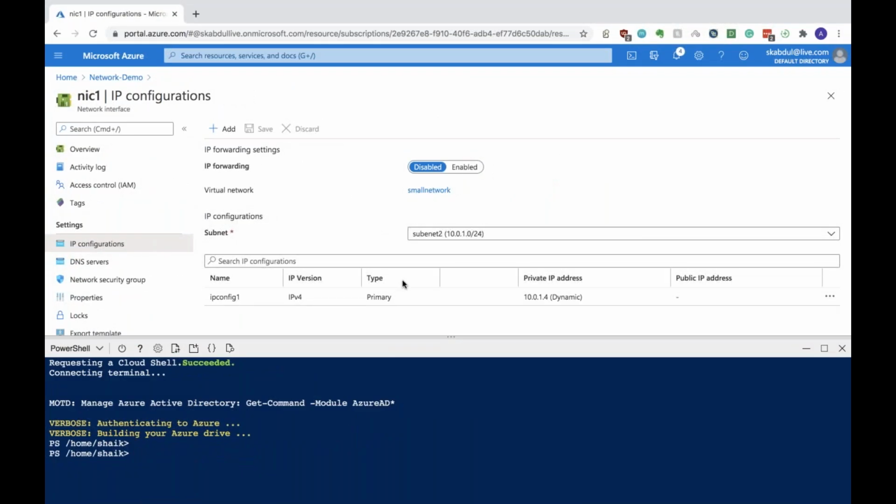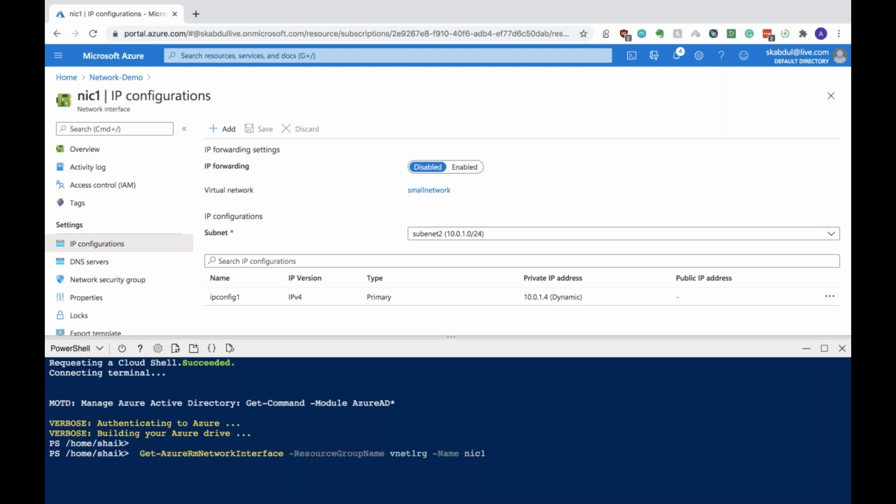Get-AzureRmNetworkInterface. This is the command. Just one thing I always make mistakes with is my caps. Sometimes I forget to capitalize and I make it small, and I had a lot of problems with that because I always wonder why this is not working. So I have to correct it. You might do that too.